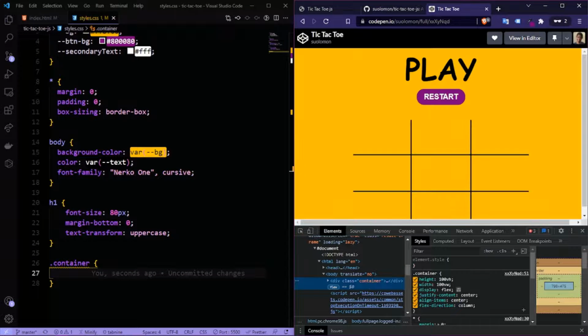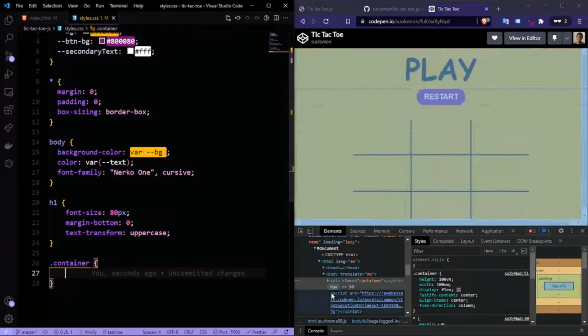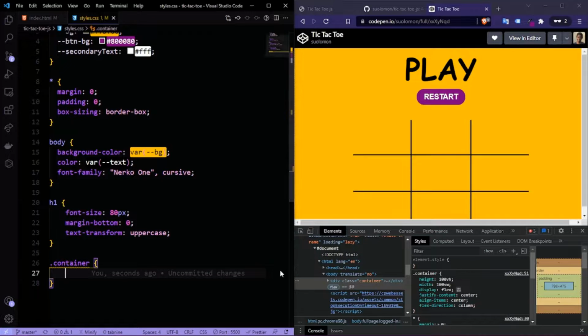See that our container has a height of 100 VH, a width of 100 viewport width, and the display flex, align content center, align items, and so on and so forth. So really inspecting web pages does help you to see the properties firsthand and know what kind of, did they use flex, did they use grid, and that kind of stuff. So here you can see we use flex. So let's do the same thing. As you can see, our properties are right here.